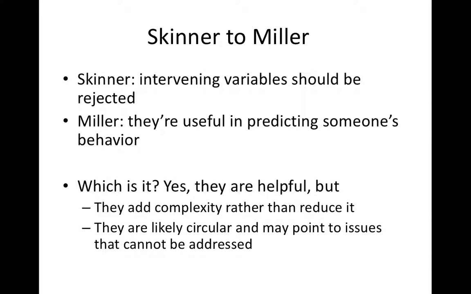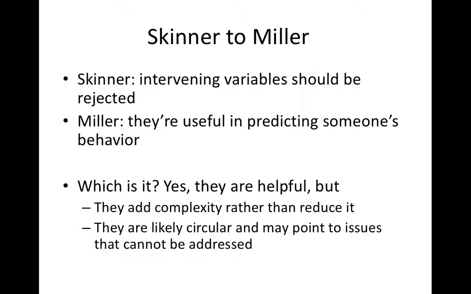Moving from Skinner to Miller, Skinner rejected intervening variables, but Miller thought that they were useful in predicting behavior. And if in fact you say to somebody, he's a narcissist, which is a description of a person's behavior, they tend to think only about themselves. They're very interested in themselves. They're very interested in how they look. They think the world revolves around them. That's what we would call a narcissist. Miller thought that that would be valuable because if you're going to date somebody and somebody told you he's a narcissist or she's a narcissist, that might be a valuable thing to know.